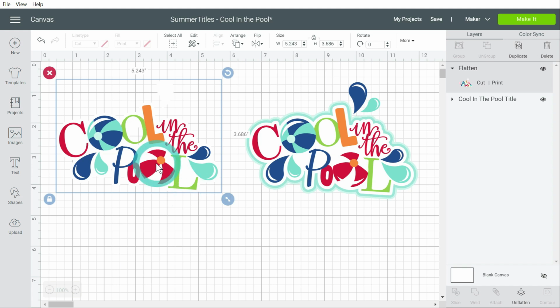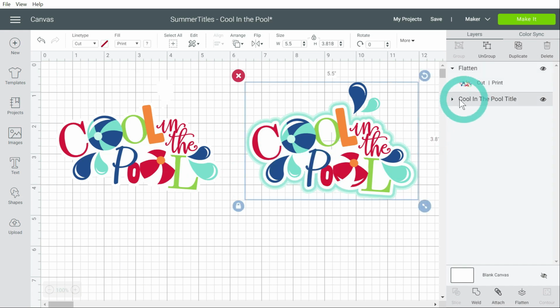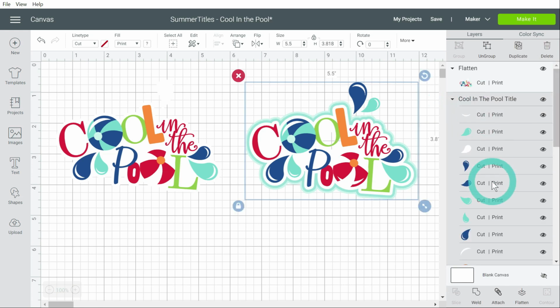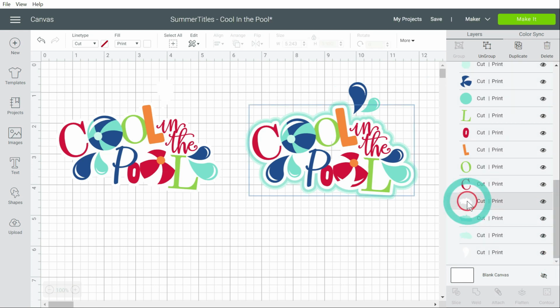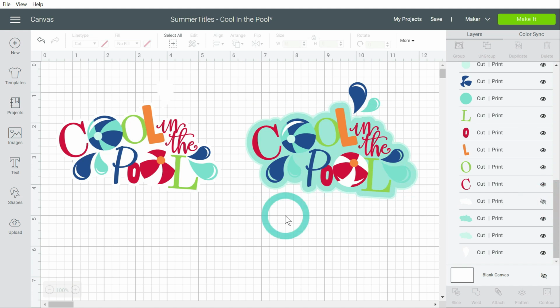Okay, now we need to do one more thing here, and that is to go over to this image here, and we're going to click on this arrow to show all the different images, and we're going to take away the one white layer, which is this layer right here, because we don't need to print that. We're going to use this one in place of the white layer, and so we're just going to eliminate that. So when we're putting this together, when we go to put the different layers together, we're going to put this one here that we flattened that has all of the different pieces on it in place of the white layer, and then we're going to layer all of the different pieces on top of that. It's going to make it so much easier to put this title together.